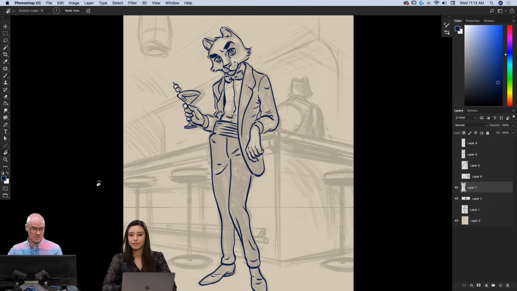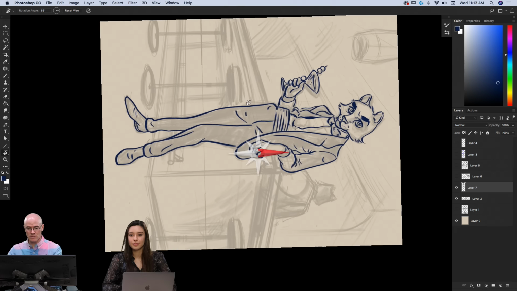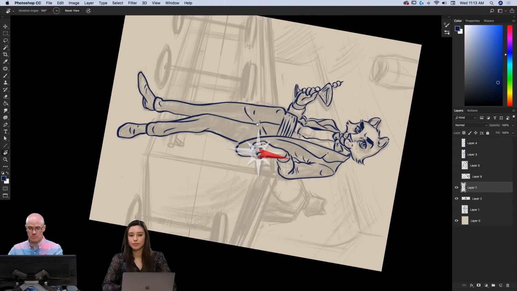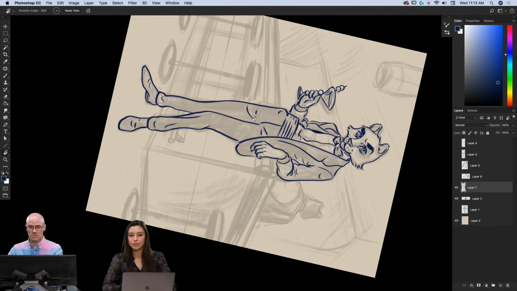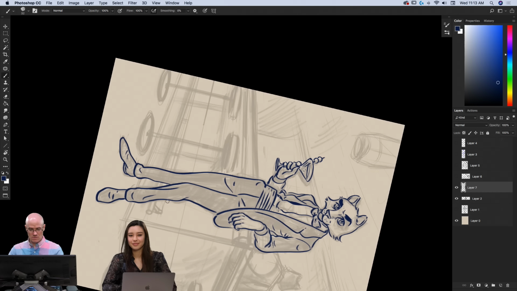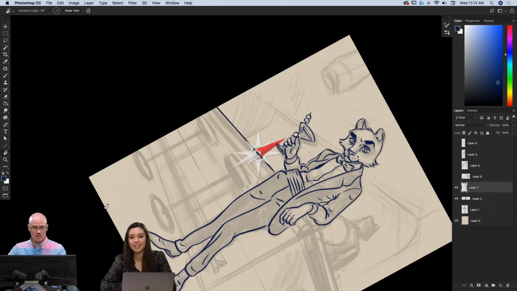Another thing I do, like I talked about earlier, is I'll rotate my canvas, okay, and then I'll just hold down the Shift key while I draw. So I'll rotate it to wherever that vertical is. So it's easier, right? And to rotate your canvas, hold down the R key, okay, and that's all you got to do.